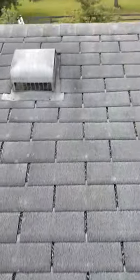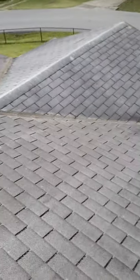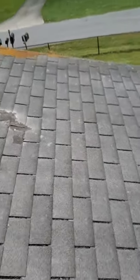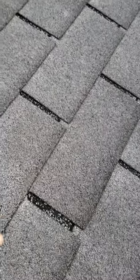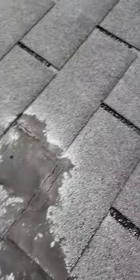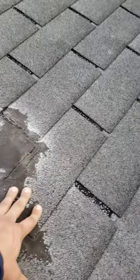I would encourage you that the next time you have a broken or wind-damaged shingle, like what I was talking about, that you do not repair it. Don't put tar on it. Just call me out here and I will come — and that's kind of when you want to call the insurance company. It looks like it was broken right here. The seal looks kind of broken and see how there's a split right there — that's kind of what I'm looking for. However, if you repair it, then that voids the insurance. So don't repair these next time.